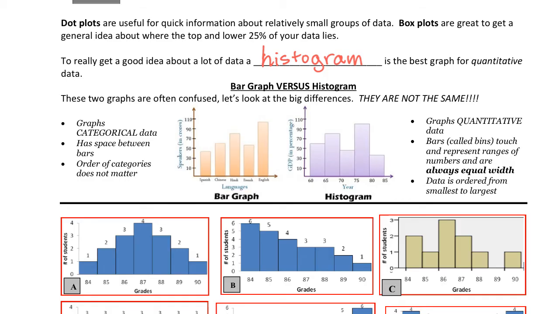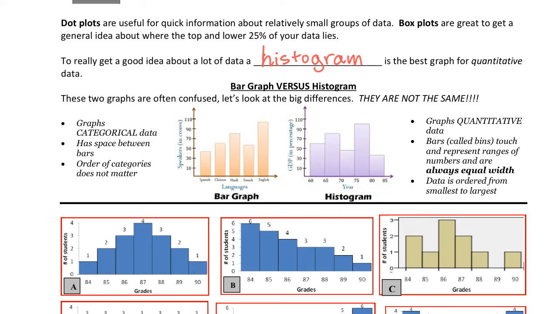So that's another problem with histograms that I see a lot, is people aren't really sure what data is in each bin. The last thing is, if we look at this bar graph, there's really no order, and it doesn't matter in categorical data what order we put them in. Sometimes people put them alphabetically, but that's not a requirement. But of course, in a histogram, since we're dealing with numbers, we do want to put these in numerical order.